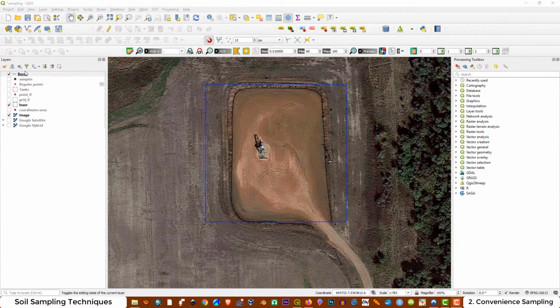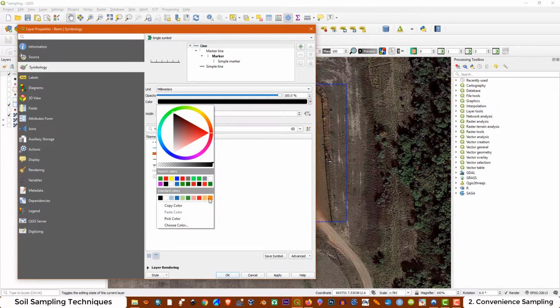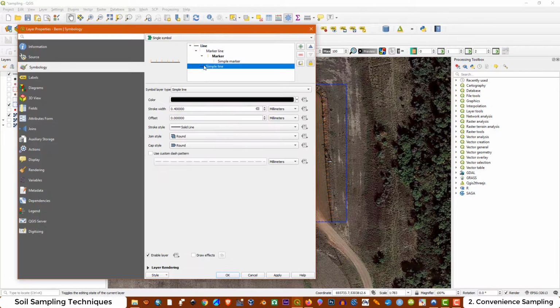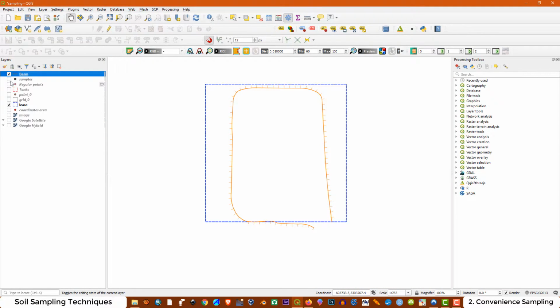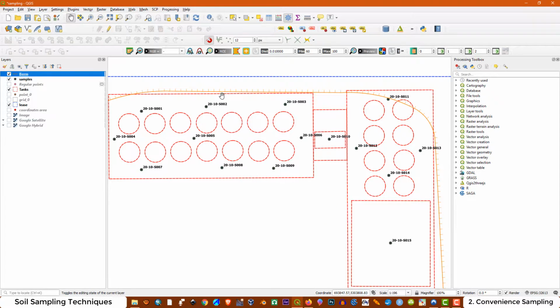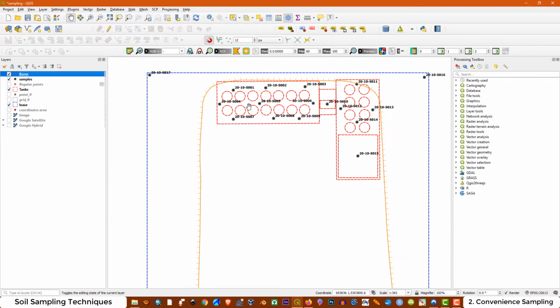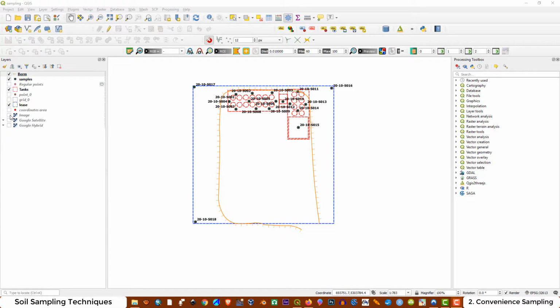I was thinking that I can change this color here. Let me see. Apply. And also this one. Apply. Okay, let me see. All together. Maybe over here is too much information, it's overcrowded, but let's see how the final composition looks. At the moment I'm going to leave it like that. Next step is to digitalize the access road.